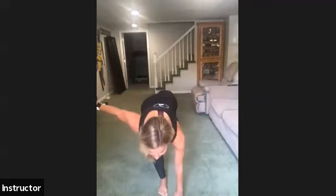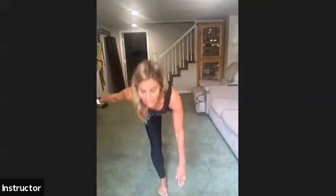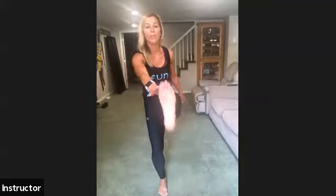Now this is all about your form. This is slow and controlled, not fast. You're going to feel your right leg having to work pretty hard, shaking to hold you up. Good. Now remember, when you bend for that deadlift, you're keeping that back flat, sitting in the heels, and reach. Good, take a rest. Awesome job.